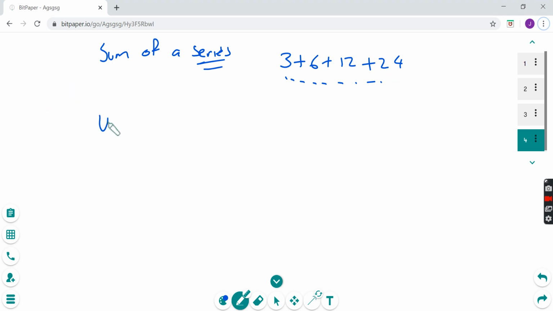So if I was to do the sum of a series, let's think about, I don't know, the first 3 terms, and then we'll skip a few, and then let's talk about the last part and the part before. Okay, so what's the first term going to be in a sequence? It's going to be A, and then it's AR, and then it's AR squared, because you're just multiplying by R each time.